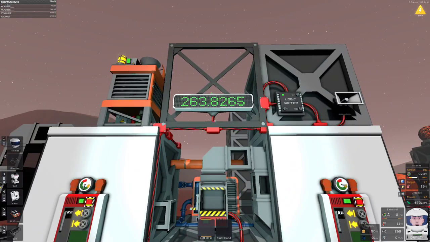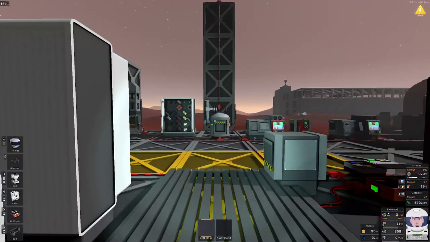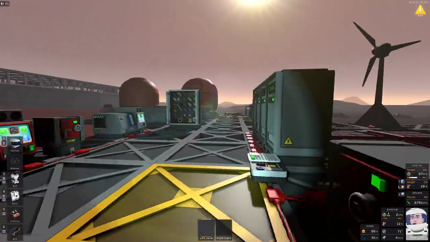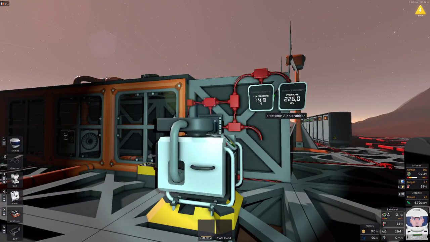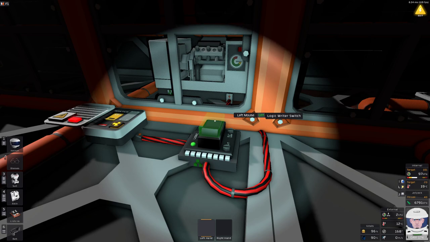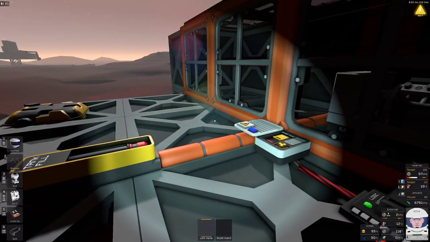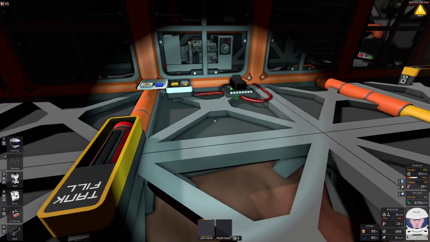It looks like we are going to have a storm in 4 minutes, right? So starting the timer. This is my fuel generator cooler, I would say. Let's see if it works. I think it has no power, no fuel. Yeah, no fuel.